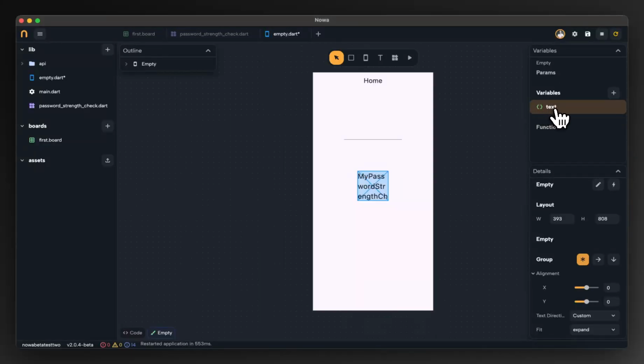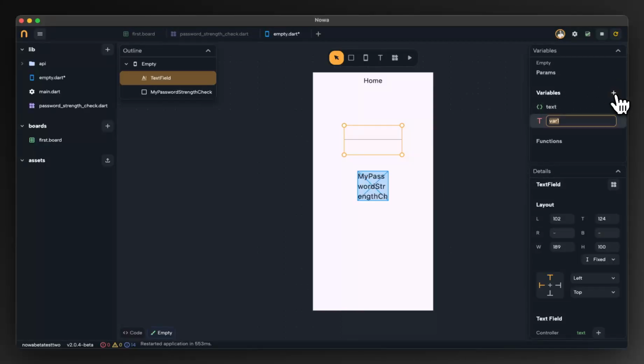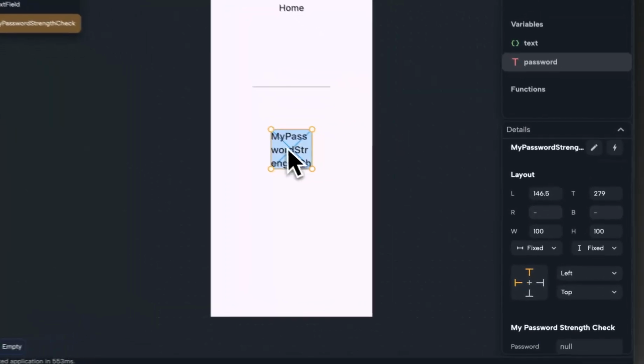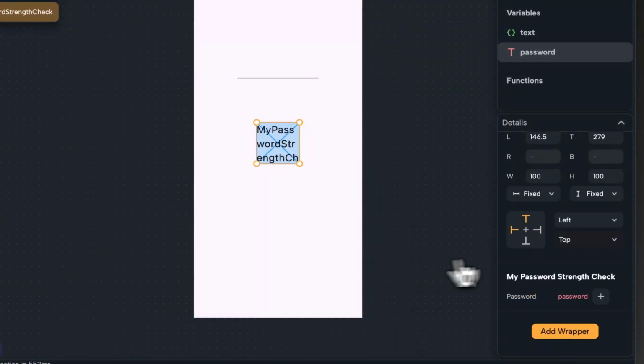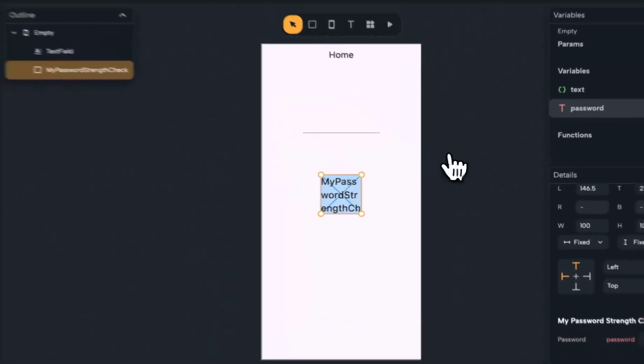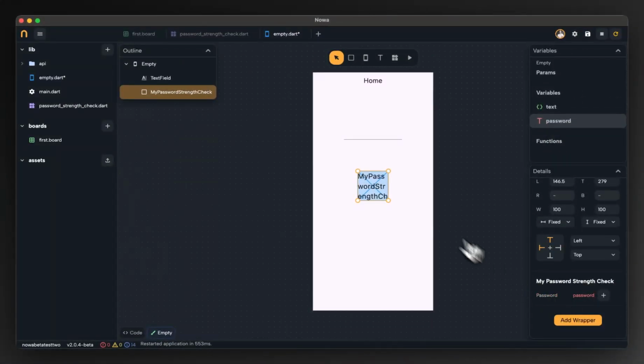The text variable here is a controller that comes by default with the text field. And I will create another one called password, and this will be string. And I will make my custom widget get this password.